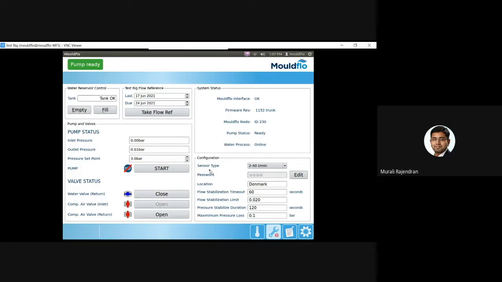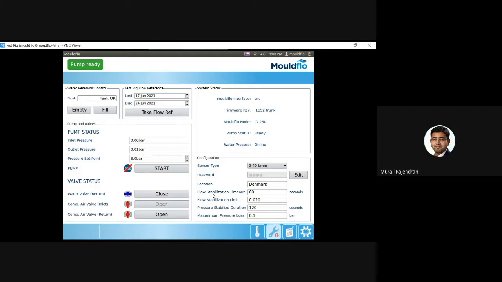Here we can change the sensor types, the password, the location, and some parameters with flow and pressure tests. I will basically touch upon what these parameters mean, and if we have more queries on that, we can take it up either later in the session or in subsequent seminars.